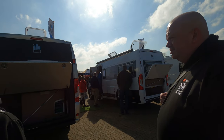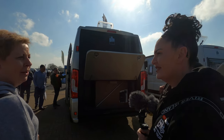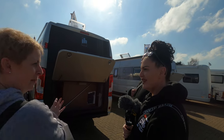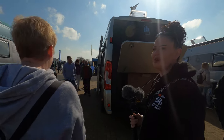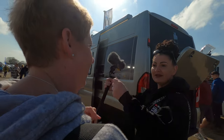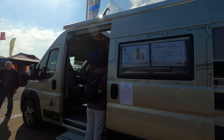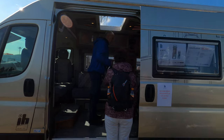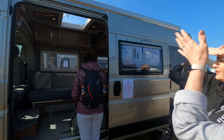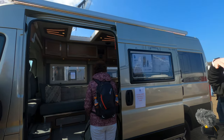Really, really good. This one here is the one I would have bought when we went to IH with Trevon 2. Oh, really? Yeah. Already ordered the repeater. That's the one with the lounge. I just don't like them. I really like it. It's like having big doors at home, I suppose. That's the actual one I said I would buy. It's got the front dinette. Black and white. That's a nice colour instead of that other one.